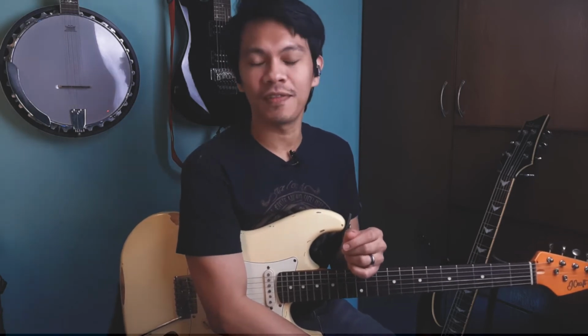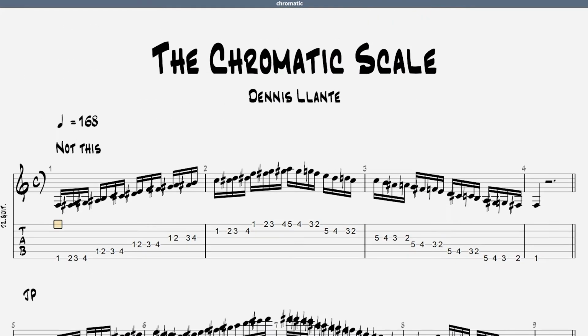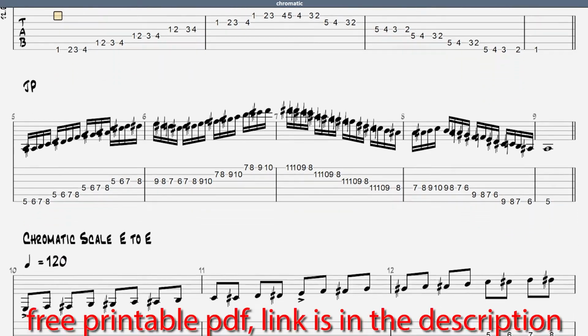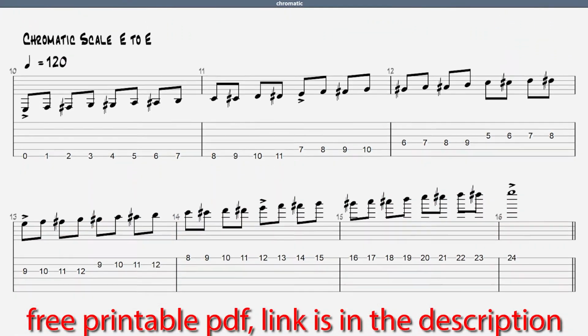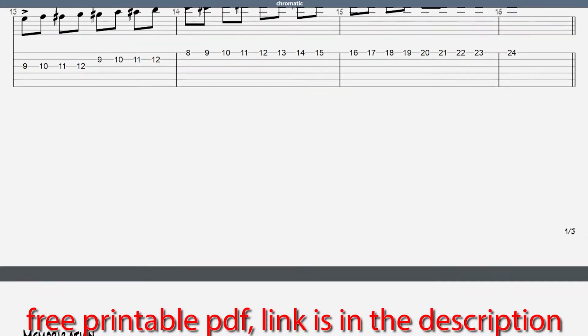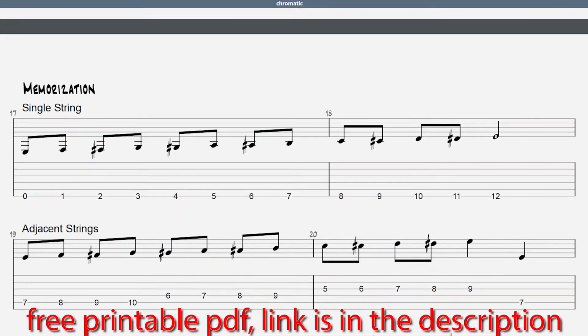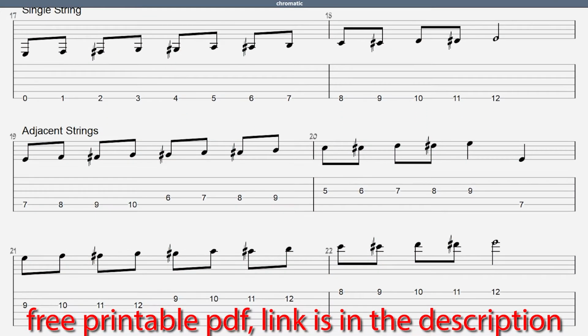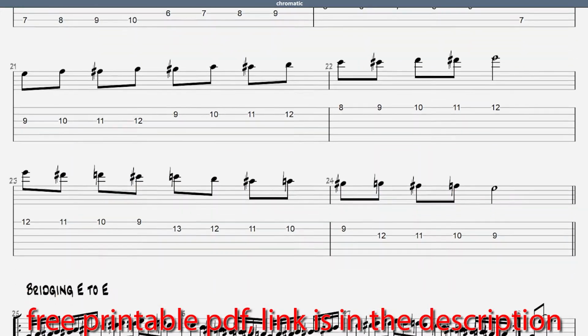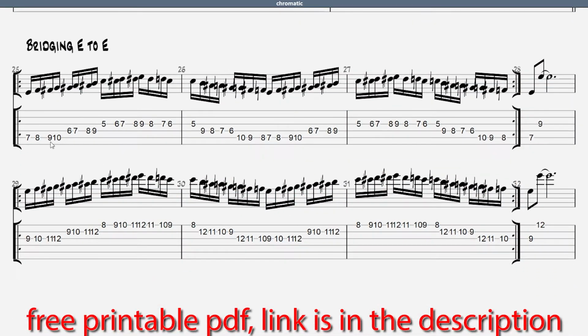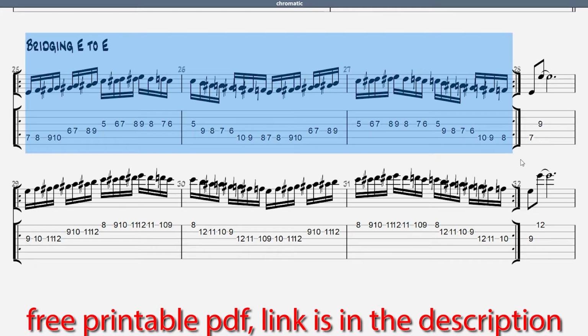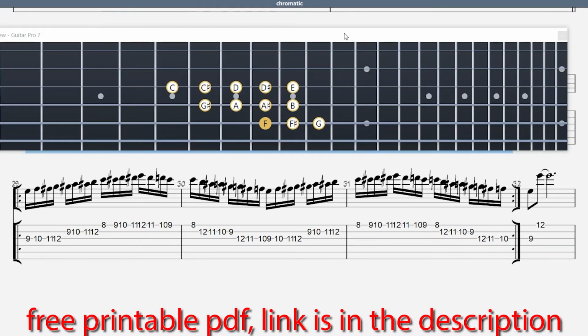The first step in learning anything before understanding an application is to remember or memorize. So I have a couple of chromatic scale patterns that you can use in your practice session to help you remember how it is laid out on the fretboard of the guitar. At first, you do not need to understand or apply the scale yet. You are only memorizing it on the neck. You may even stay on this part of the video and repeat it a couple of times, even for a few days, before moving on.